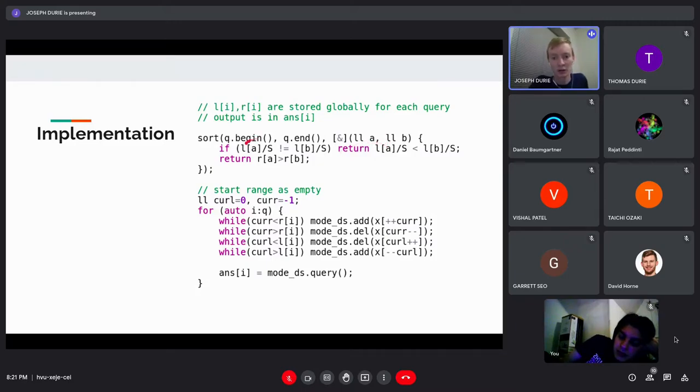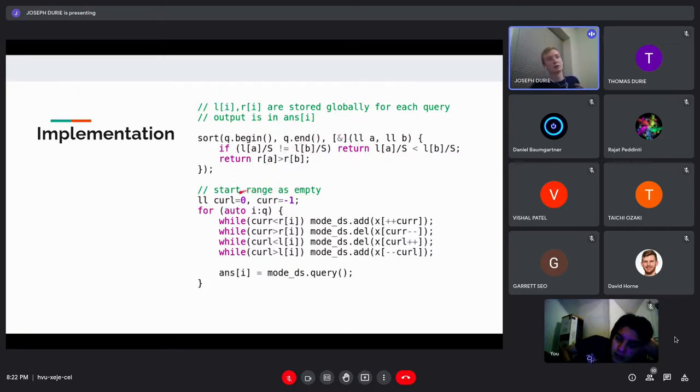So this is our comparator. Actually, I'm not sure if we went over custom comparators in the C++ lecture on Thursday, but basically the idea here is we're sorting Q with this comparator that we're defining for two LLs. So for query index A and query index B, we're saying that query index A should come before B if its left endpoint block is less than B's left endpoint block, or if their blocks are the same, if its right endpoint, I think that should be less than RB. But either way works. You can sort the R's in either direction. This is just doing the query comparator we had before.